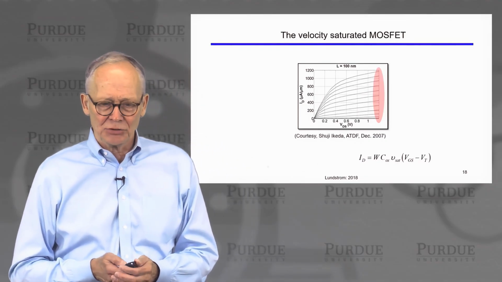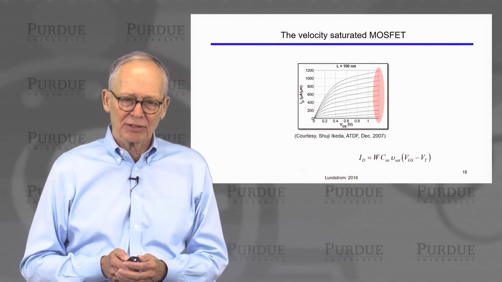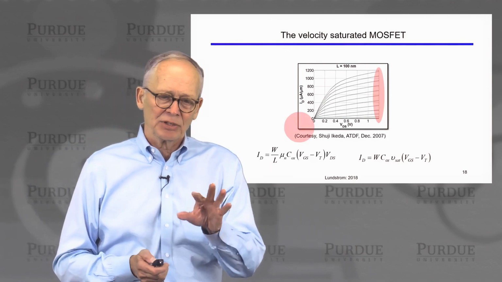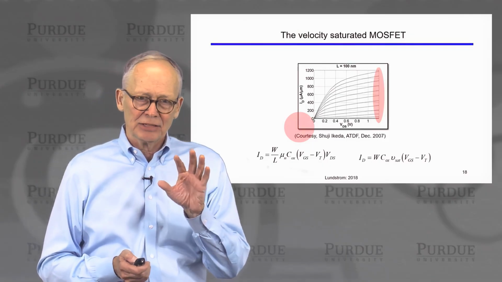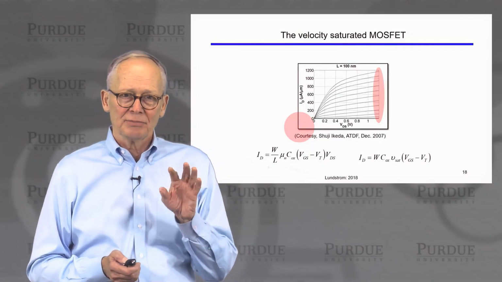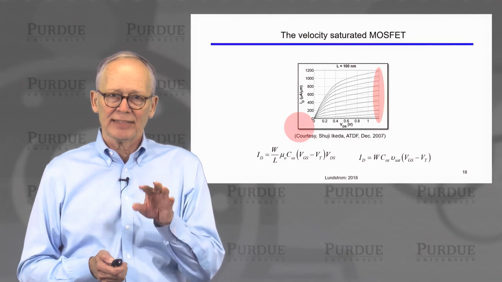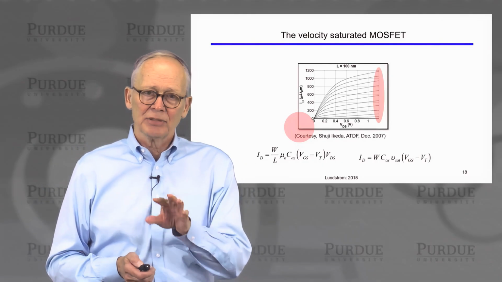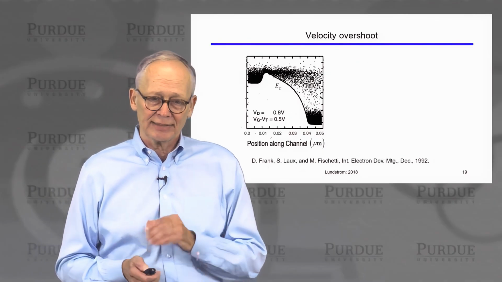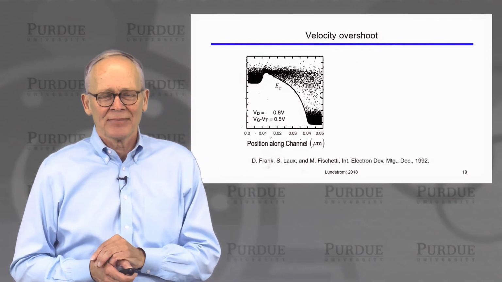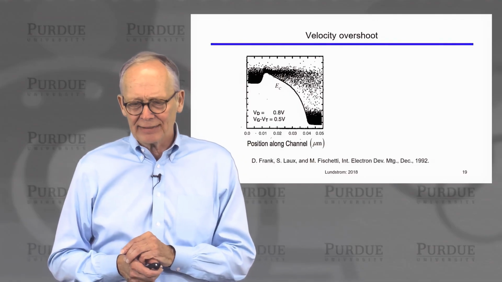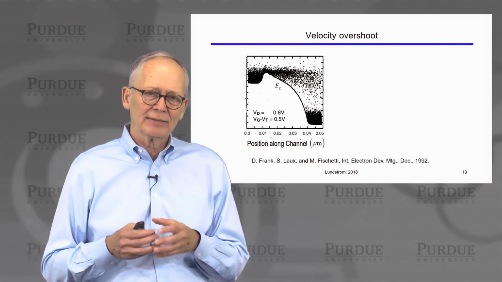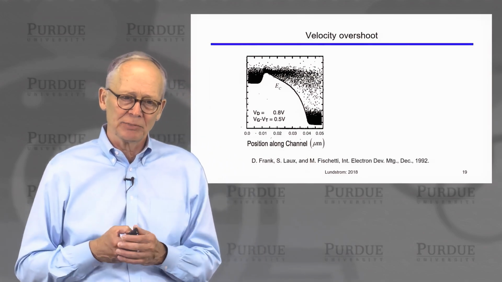Okay, so that wasn't so hard to do. We have derived the IV characteristics. For modern transistors, we're going to have a linear regime where the current is proportional to W over L, mu times capacitance times Vg minus Vt times drain voltage. And we have a saturated regime where it goes as W, Cox, Vsat, Vg minus Vt. Now there's only one problem. Our best understanding of how electrons flow in these small devices comes from very detailed, sophisticated numerical simulations.